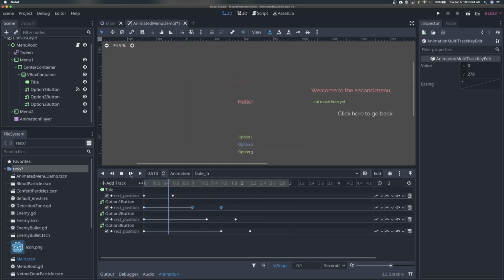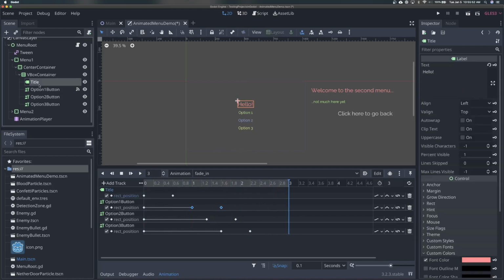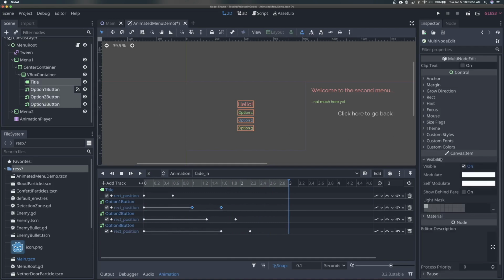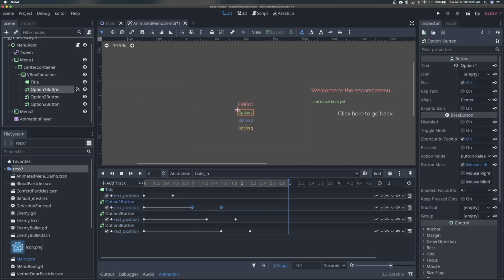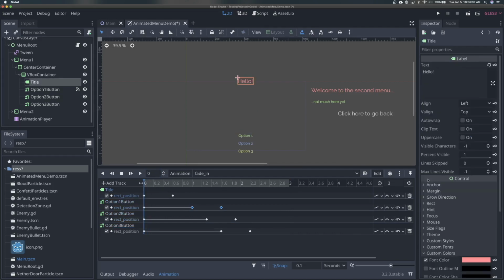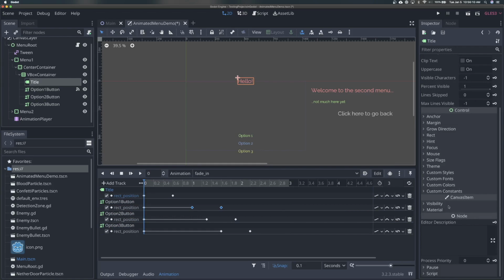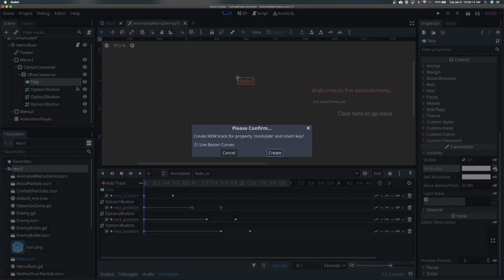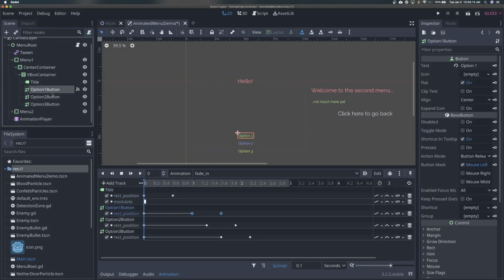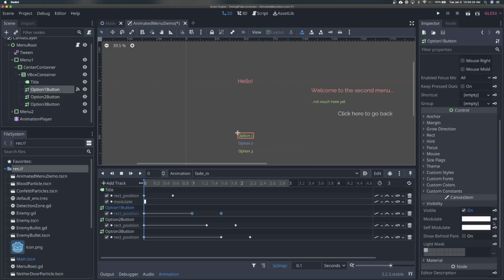So this looks good. The only thing that can make it better though is if we couldn't really see any of these, or they faded in as well. So what I'm going to do is select all of these, and I think it's going to let me do this and have a visibility. It won't let me key the value. Well, anyway, what I'm going to do is bring us back to the beginning here, select our title, go to our visibility, and add a modulate key for our title. I'm going to do the same thing for all three of these. You can't do that if you select multiple, but I'll just do each one individually.